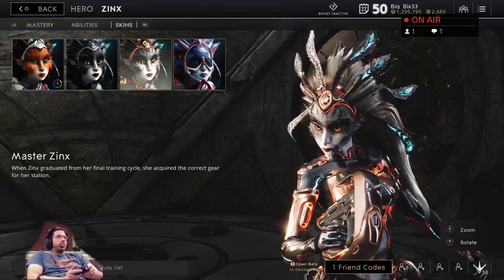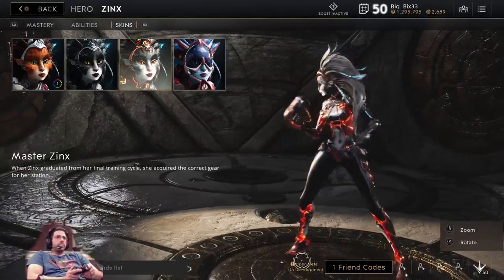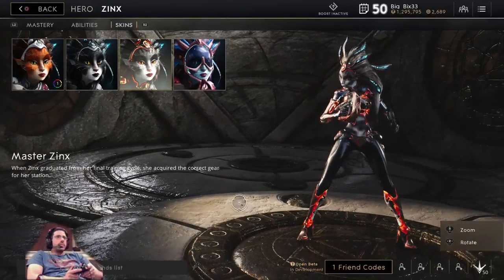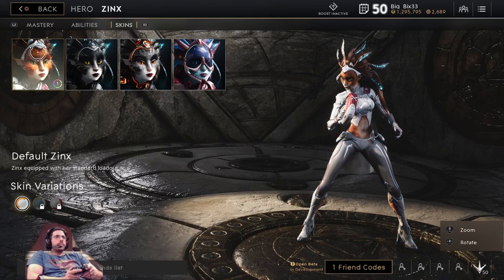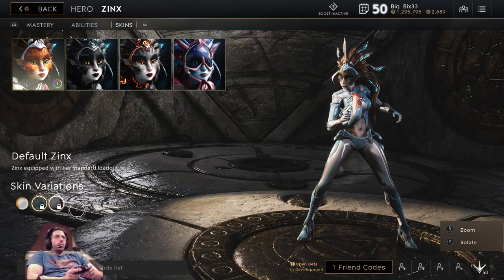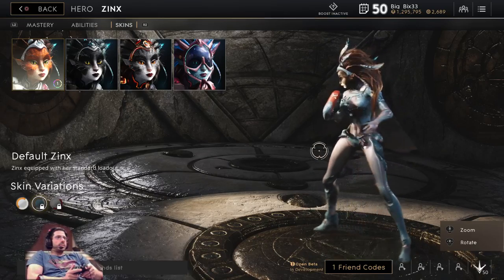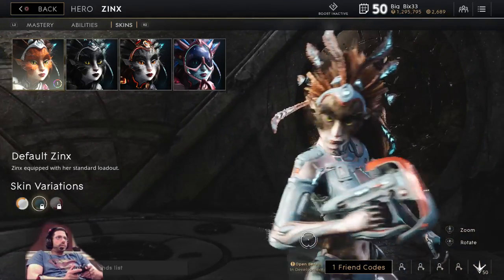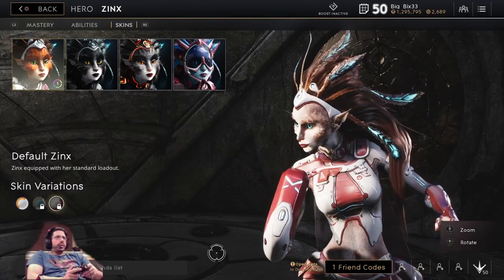Checking out ZINX. Yo, the master skin is sick for her. I like that a lot. Oh, look at the boots glowing. Here's a Star Queen one. No color variants, though. Oh, wait, color variants over here. I like that. I'm a big fan of teal. Teal blue looks pretty sick. And what's this last one? That's dope, too, man. I like these.